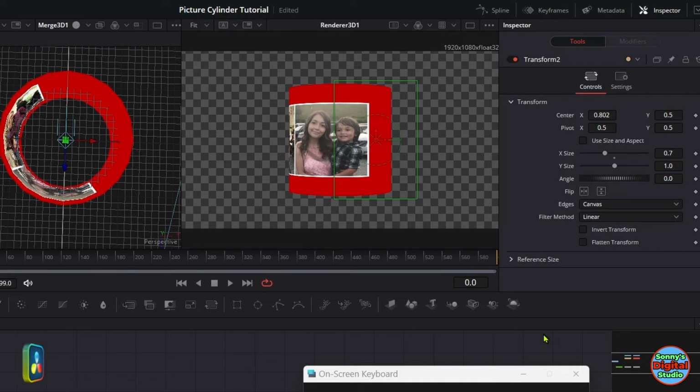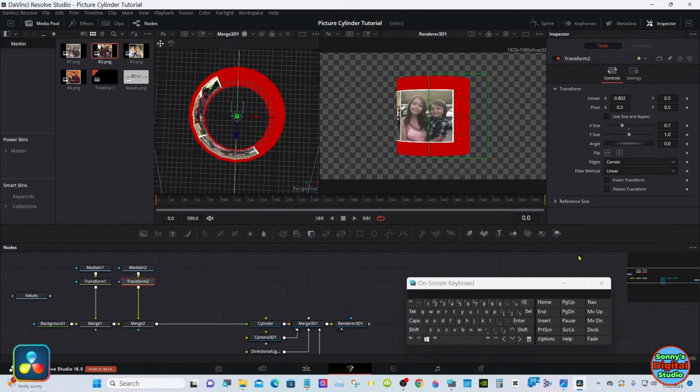Okay, let's start out with that number. The Y or X value, size 0.7. That's close enough for now. And bring down your third picture.